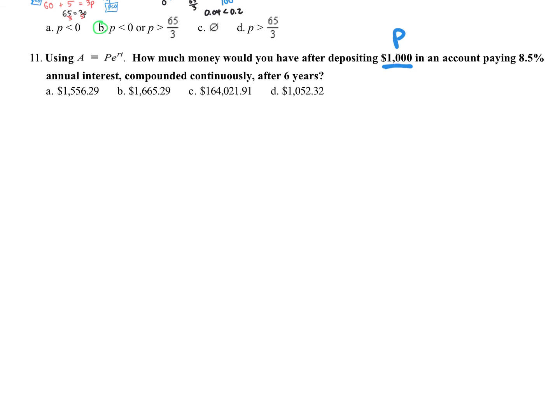Okay, so A is the amount. So let's begin by writing it in. We have A equals 1,000. That's our initial principal amount invested, times E, the variable E. Everybody has the E button on their calculator, to the power of R. Now here's the deal. When you write your R, you have to write it as a decimal. So move that decimal over 2 places, you have 0.085. So it will be E to the power of 0.085 times T, which is really times the time. How much time? It says after 6 years. So you can put times 6 right there.